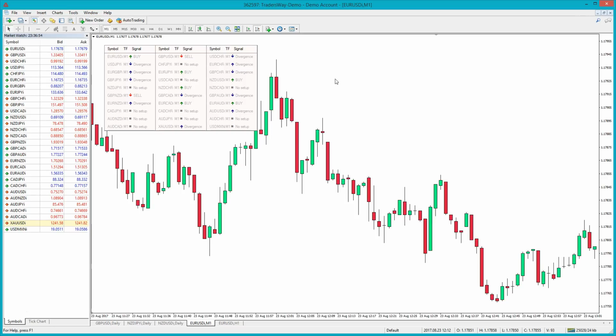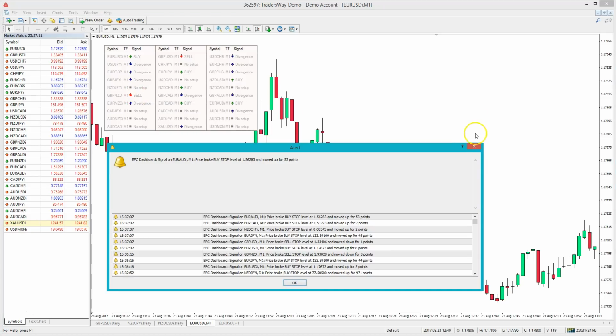Now that's not a good analysis. I'm not going to be able to trade right then and there. I'm still going to have to obviously look at the chart. You always want to make sure you look at the chart, look at different time frames, stuff like that. But what I'm saying is I just analyzed 5 different charts in a matter of 10 seconds. And here's the lonely sell trade. Looks like we just actually got an alert on Euro Aussie.